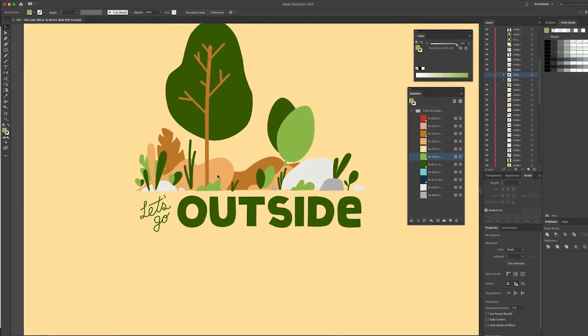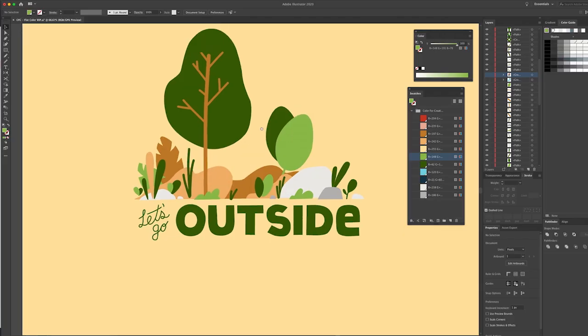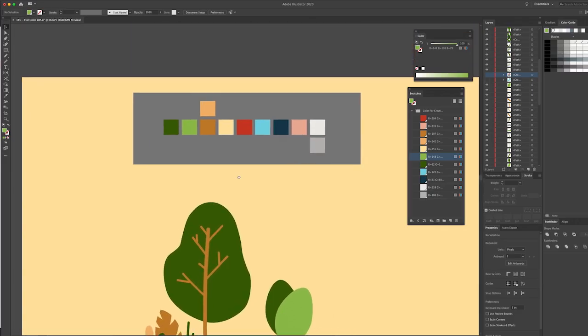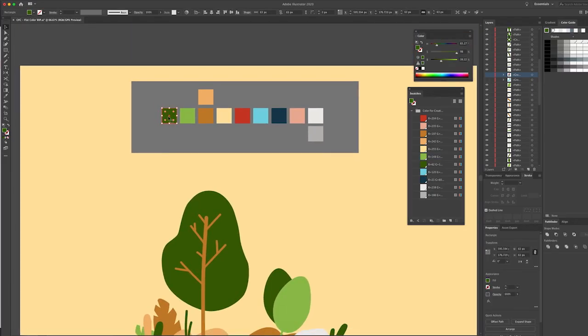I think these being brown back here just isn't working for me at all. But the problem is we only have so many greens to work with. So we have these two. You know what? Let's add some more greens. So here, we're gonna take this one and we'll make a lighter version. And we'll take this one and make a darker version. And hopefully they don't end up looking like each other.